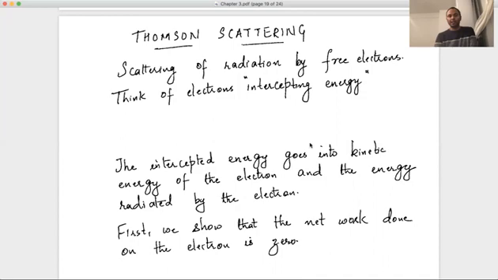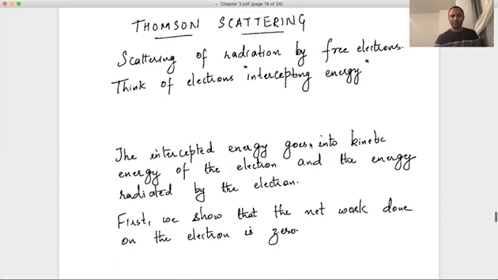The general physics way of doing this kind of problem is to talk in terms of cross section. You basically ask how big an electron looks to an electromagnetic field, and we call that the cross section. If the electron looks bigger, it means it intercepts more energy and scatters more energy. So that's what we're going to calculate: the effective size of the electron as seen by an electromagnetic wave.